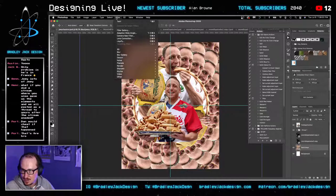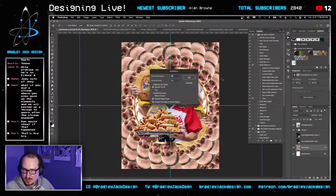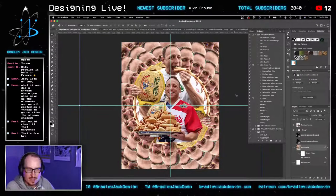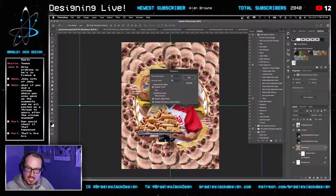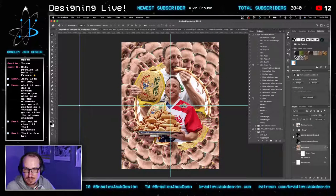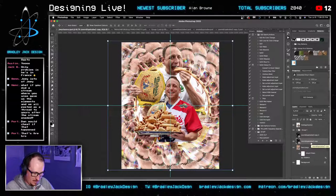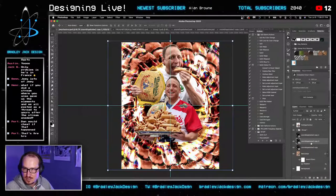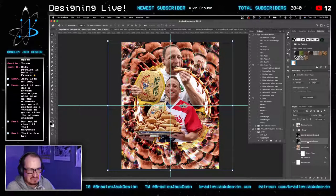Okay, so then we want to go to filter, distort, displace. We'll do 10-10, that should be fine for now. We're gonna use this one, which I think is the black and white one, which warped stuff a little bit. Let's displace it like a bunch and see what happens. Then if I turn this on with the color, and set this to color dodge. Overlay, let's do color dodge. Let's do it again, let's do screen. It's not doing what I want.